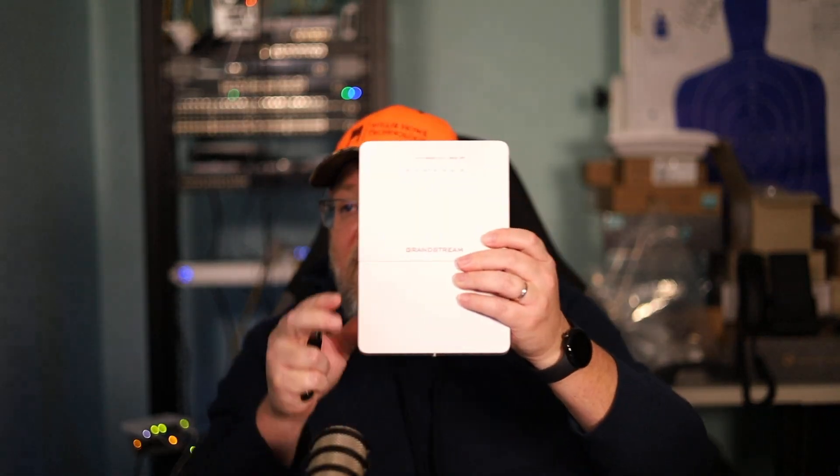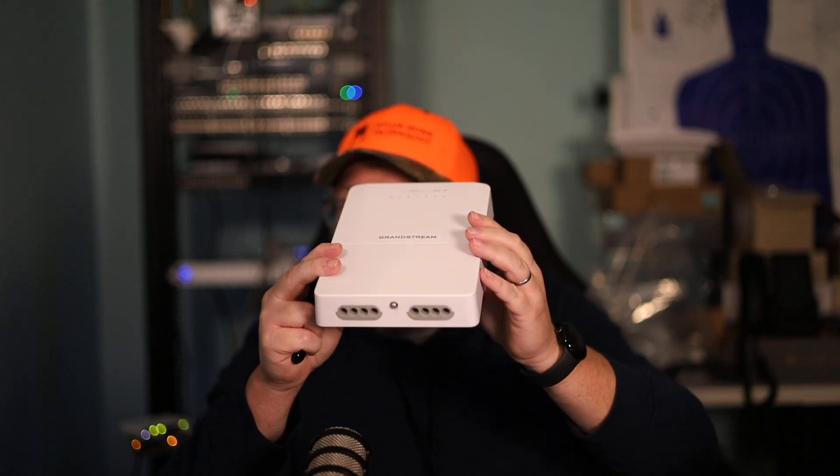Like I said, this thing comes in around 66 bucks and it's very versatile for that price. Now it's big, so I'm probably not going to shove a lot of these underneath desks like I do with some other manufacturers' switches. But I could definitely mount this on a wall, probably under a desk. I could definitely mount it outside, I could mount this in direct weather right on a wall. I don't have to be afraid of it being exposed to the elements.